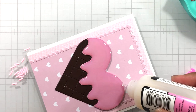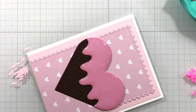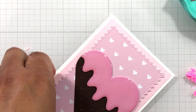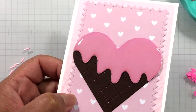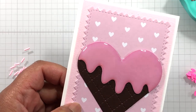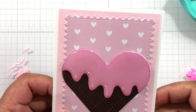Wrinkle, wrinkle — no wrinkle. There we go. That's Glossy Accents — that's how fast you have to work. Just go for it, don't think about it. It's a sort of a squeeze and move thing. Look at that — but you have to go for it. Don't stop, don't hesitate — that's when you're going to get a ton of bubbles. Just like you're coloring with a crayon, but you're squeezing and coloring at the same time.